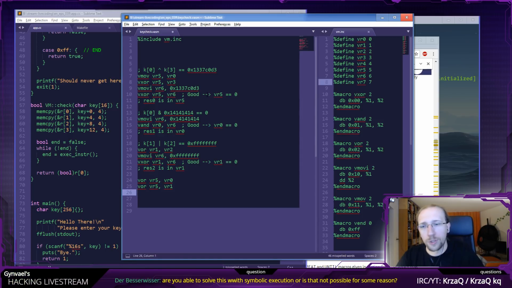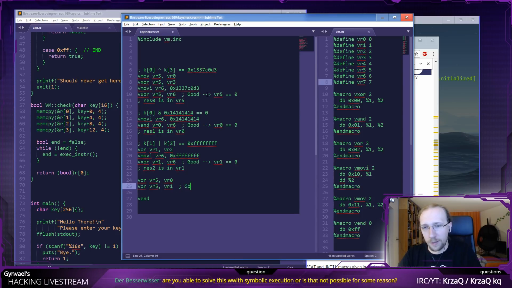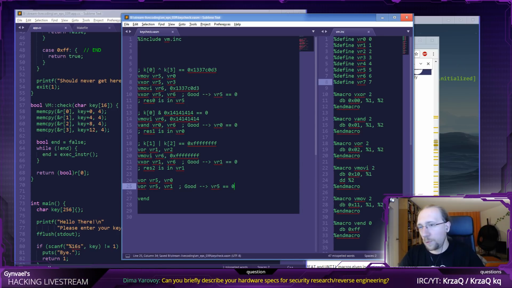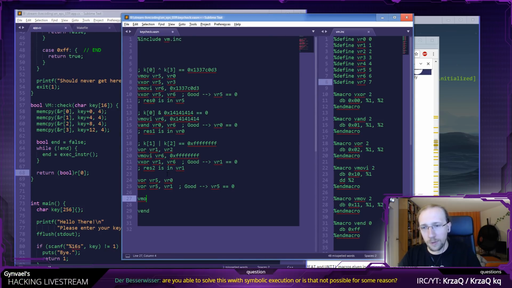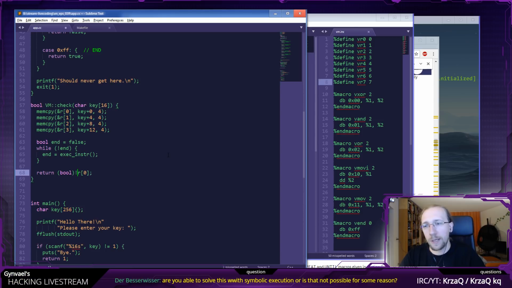I'm going to change it in a different place, and the end. That's it. So here I actually expect that if everything is good, then VR5 is supposed to be 0. Though I did expect the result to be in this register, so I need to move it, vmove VR0 and VR5, perfect. Now we have here 0 if it's actually correct, and non-zero if it's not correct, but a boolean goes the other way around, so I'm going to do this.